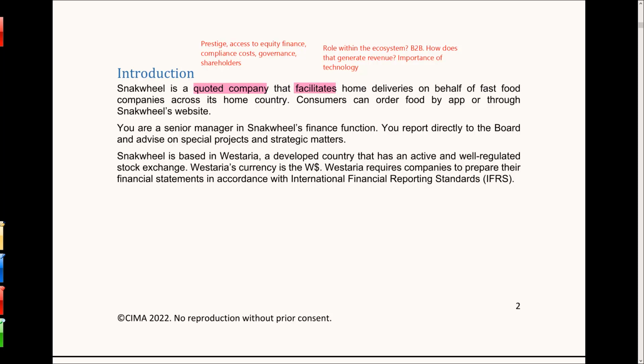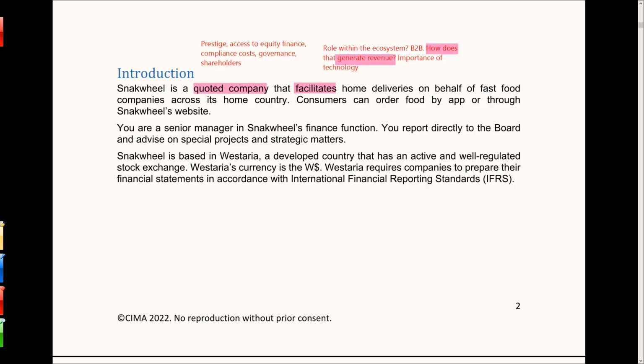And all of this leads into the key question really, which is how does this generate revenue for the company? Where is their money coming from? And what is the value they are generating in the markets they operate in and in the industry? Well, more information about that will come as we go through the pre-seen. But like I say, the word highlighted there is facilitates. That's where they're bringing in value, and that's where they will generate the revenue.